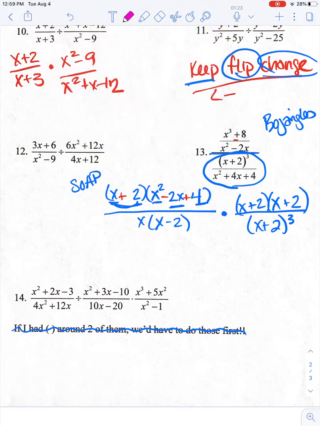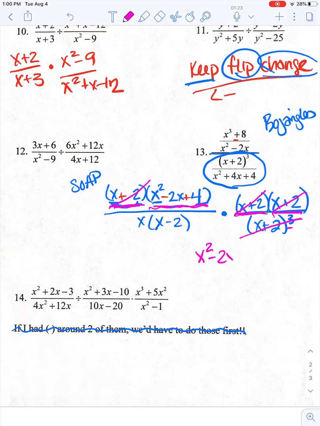Okay, so I have Bojangles. I have taken this beautiful wedding cake and I have gone to Bojangles and I have same change flipped it, and now I'm ready to cancel. Now I have an x plus 2 here and 1 here and 1 here, and I have 3 here, so they will all cancel. And that's it. That's all I got. Remember, the back end of a cube never keeps going.